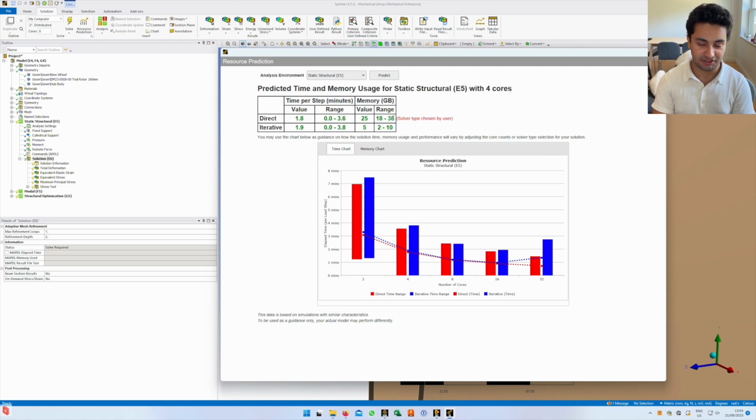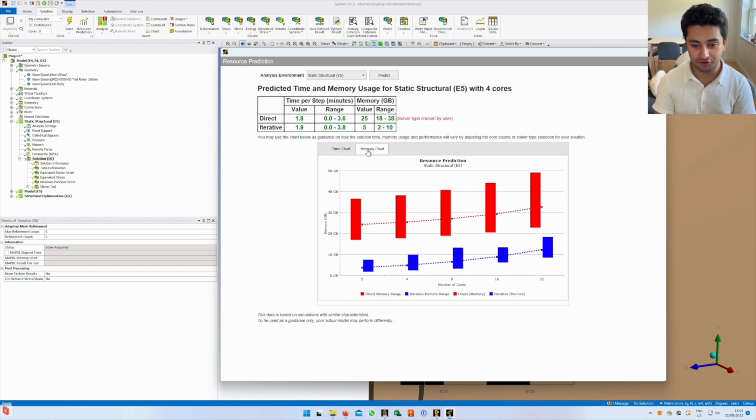Even though it's less efficient, it actually works for some cases. And you can see a time chart here, so depending on the number of cores your PC has, I've got 8, it should be about 2.5 minutes for either solver. That's great. And then memory is more of a concern.